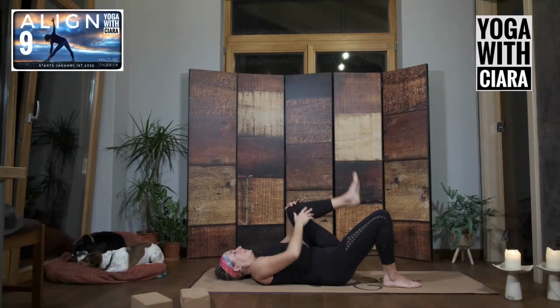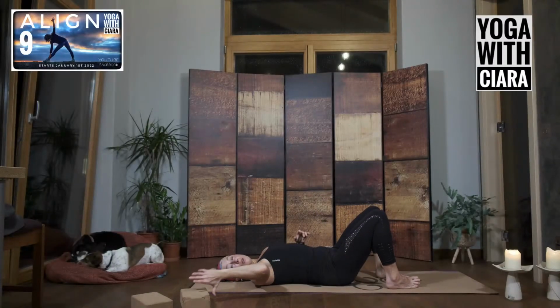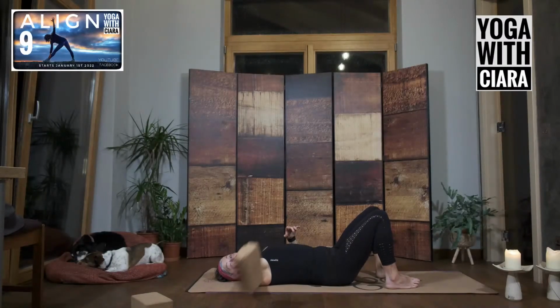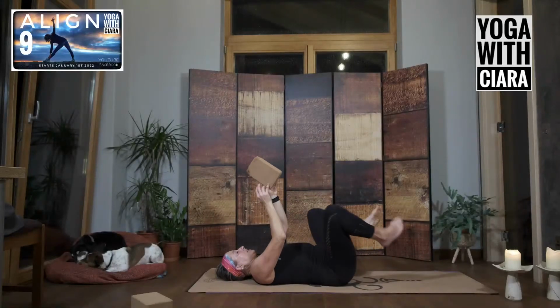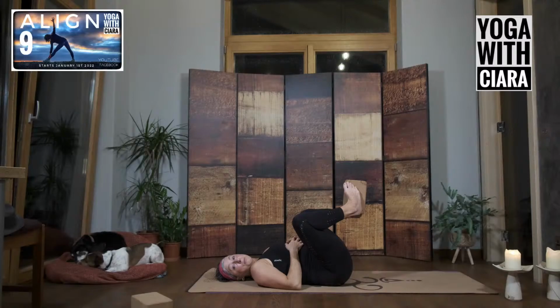Nice, bend your knee. Open your left knee out to the side. Bring it back to center. Left knee out to the side. And bring it back to center. So grab your block or a book or whatever it is that you're using and bring the soles of your feet together, your knees apart, and then place your block or your book between your feet.